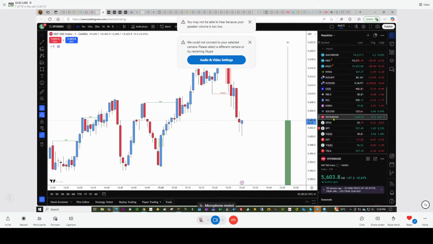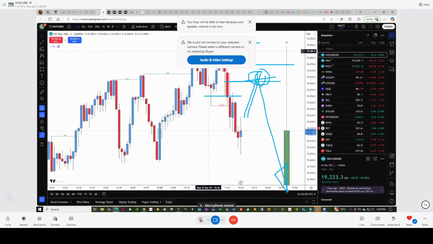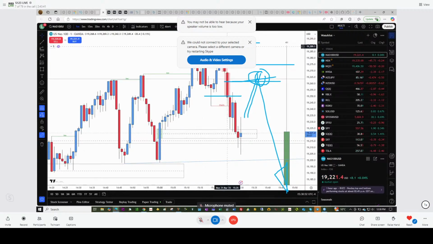S&P. So yeah, we had divergence up here. S&P took out the high and broke that low. So it looks like we're done essentially, and we should be coming back down like that. So we're looking for another move up into this gap for a sell. This looks like the high. So NASDAQ didn't take out the high, like didn't sweep. So that's divergence. And now we come down. We need to retrace back up into this gap area, and that will be a sell.